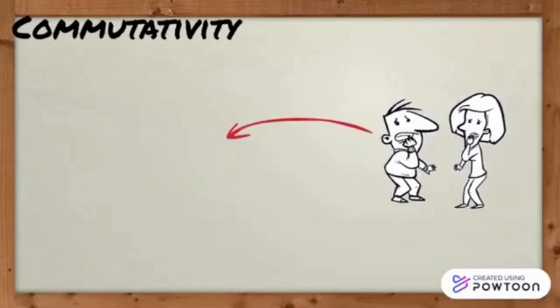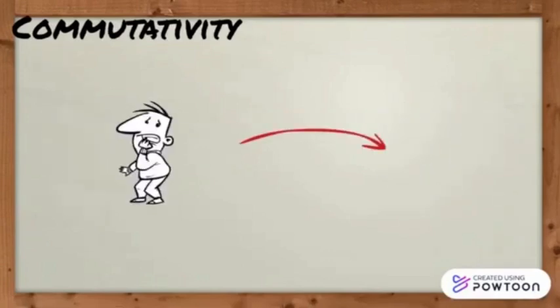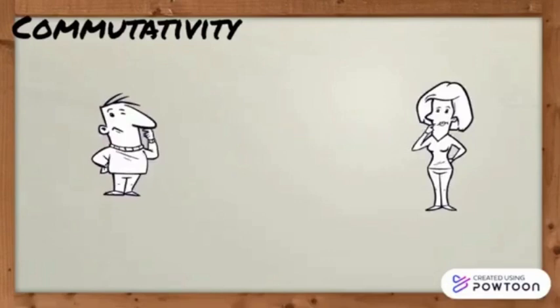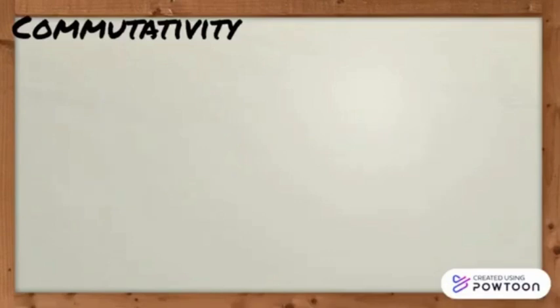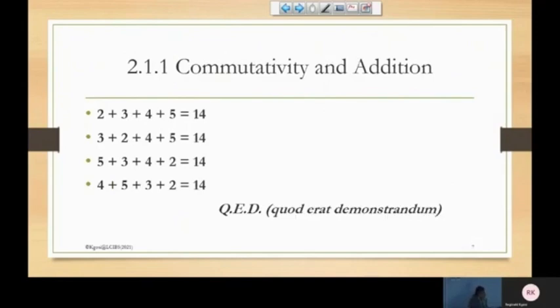But when you're trying to prove that it is the case, you may need to use more examples. Even for the subtraction, it would have been okay by just using two examples. If it shows that both of them do not give the same answer, that's all you need to prove. But if you want to prove that it does give the same answer, you should give room for coincidence. It's possible that it could just be coincidence that they gave the same answer. That is why you need to use more examples to illustrate. Don't just use two.